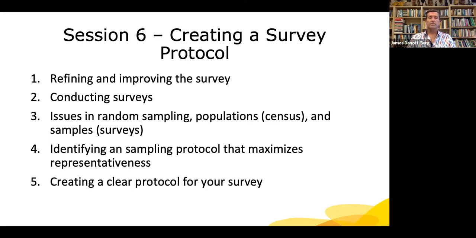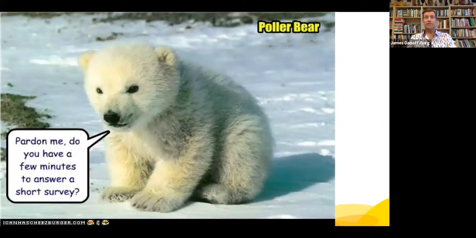And then we'll talk about and create a sampling protocol that maximizes representativeness, and then create a protocol for yourself and iterate it with your colleagues. So today's all about implementing it, taking the survey and putting the rubber to the road. So let's keep going. We want to become polar bears here.